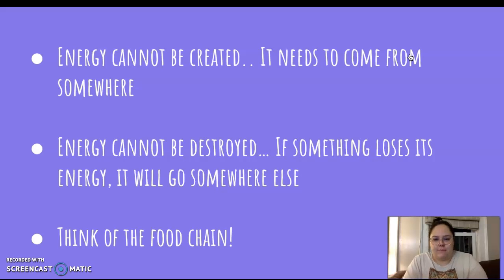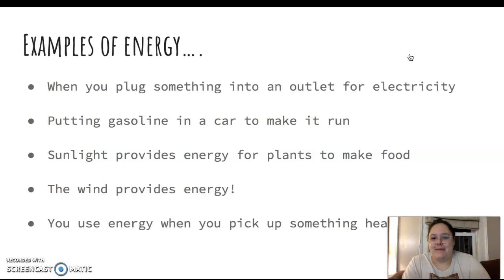And also, you should be thinking of the food chain when we talk about energy, because those arrows in the food chain were telling us how food and energy was passed on. So the energy from the plant moved to the bird. The energy from the bird moved to the rabbit. I don't think rabbits eat birds. Okay, the energy from the bird moved to the... What's something that eats birds? Raccoon. I don't know. Then the energy from the raccoon moved to the eagle. The energy is flowing. The animal has the energy in its body and it's going to another animal as it consumes it. Sorry, guys.